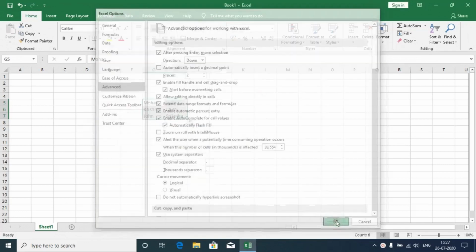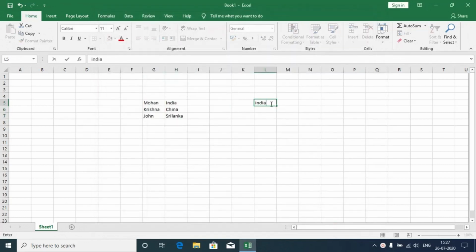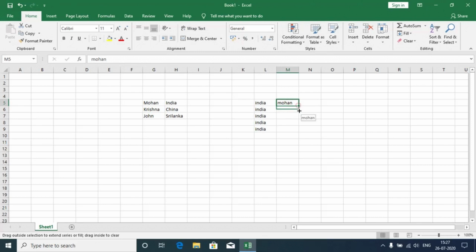So in the future, if you type India and drag down, the system repeats only India. If you type Mohan and drag down, the system copies only Mohan, because there is no custom list added in this Excel application right now.